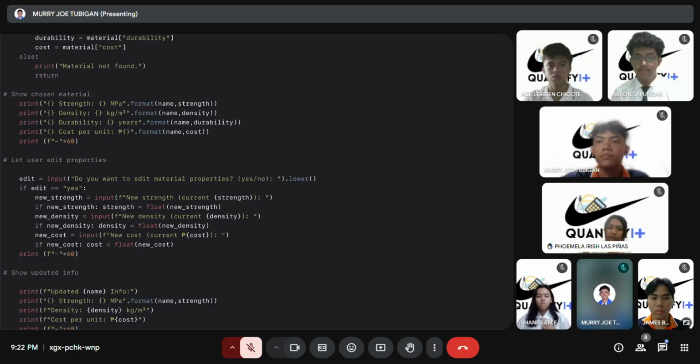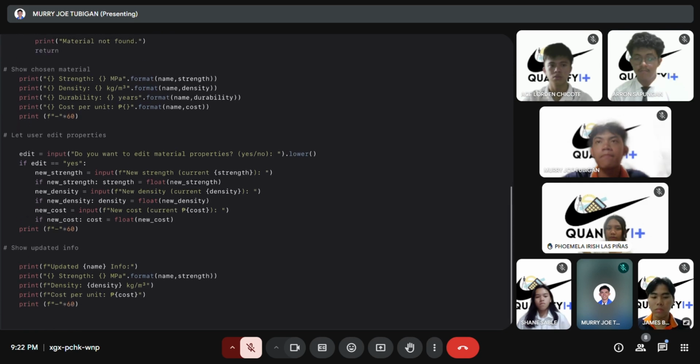With also the format command, so we have uniformity. For strength, we will print name strength, density with name density, durability with name durability, cost per unit with peso sign as name and cost. Also with iteration of lines of 60.